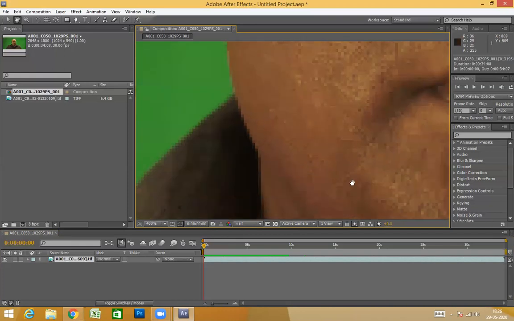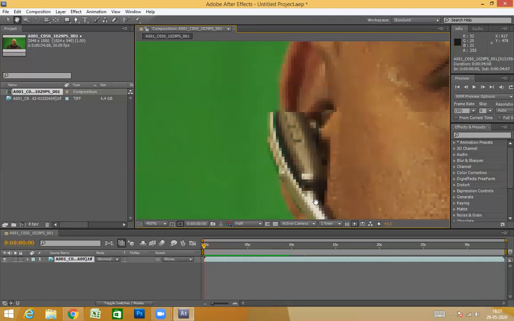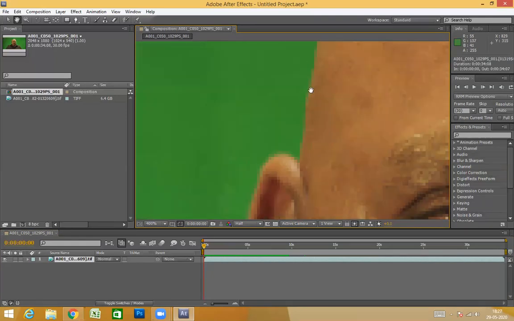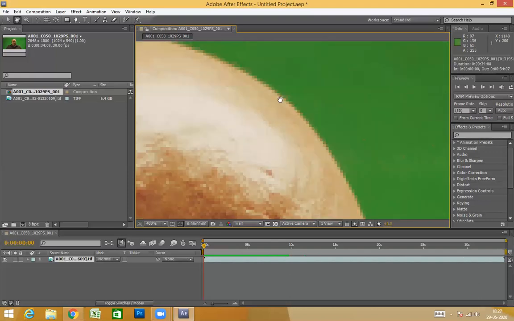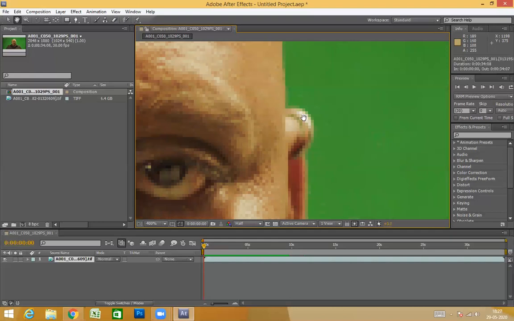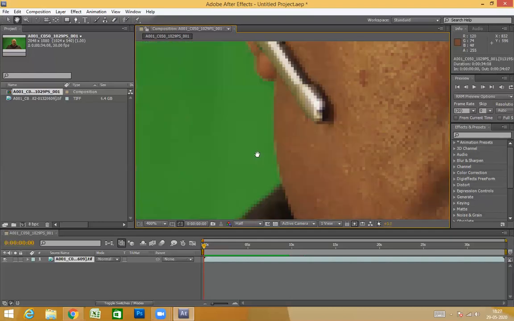To remove the green screen, there won't be any problem in other parts, but the problem comes at the edge, where your character and your background are separated by a single line. Here you have to take care of that.